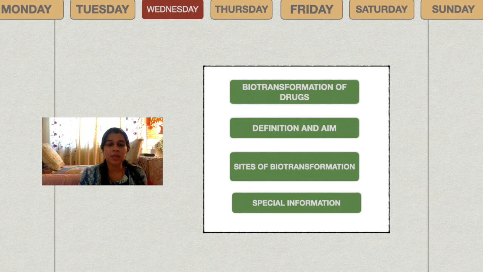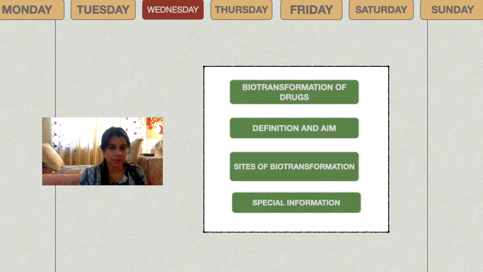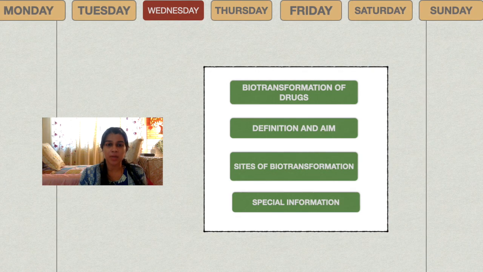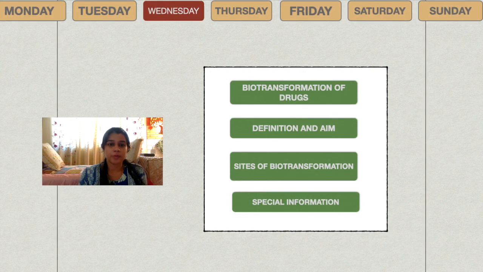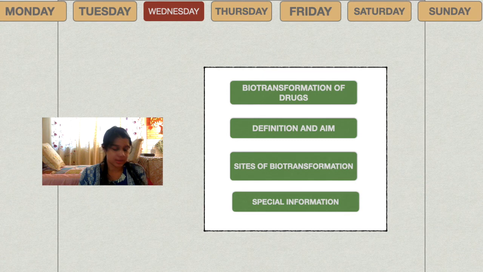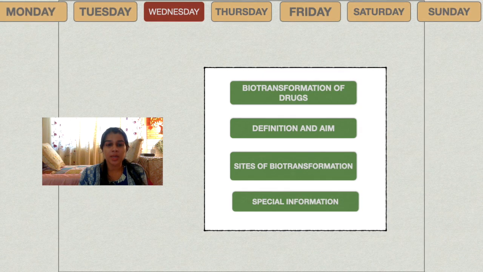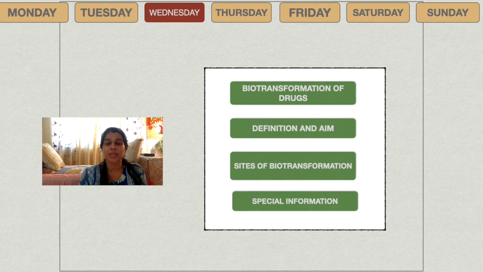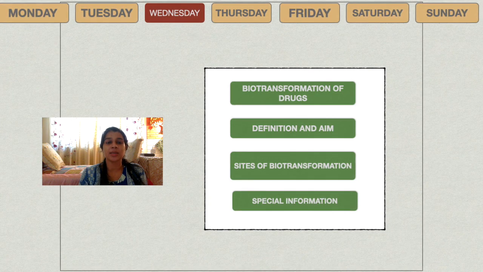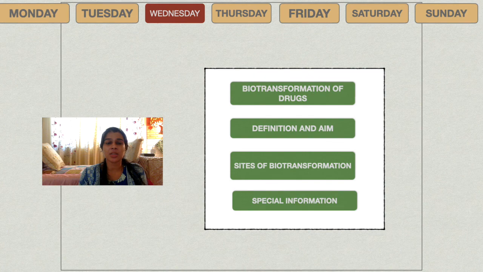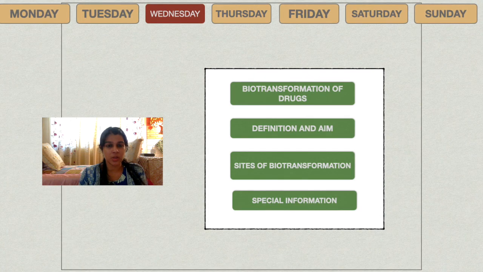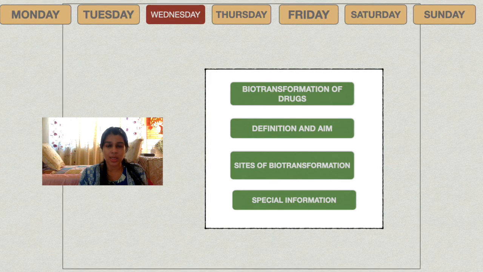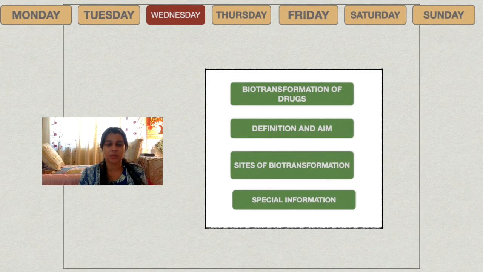Now I'll be giving you the definition of biotransformation. Biotransformation means enzyme catalyzed biochemical transformation of drugs within the living organisms. The metabolites that we require to be formed should be less lipid soluble. They should be more water soluble so that they can be easily excreted via the urine. That is, in short, the concept of metabolism also, which we'll be doing in the upcoming episodes. So for today, let's limit our definition to biotransformation only.